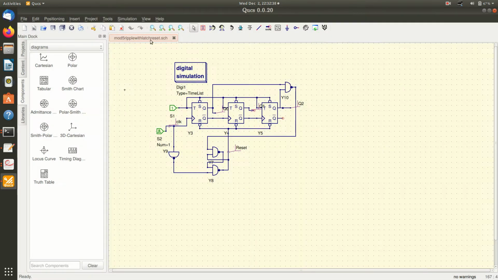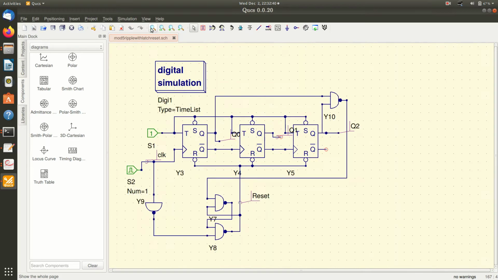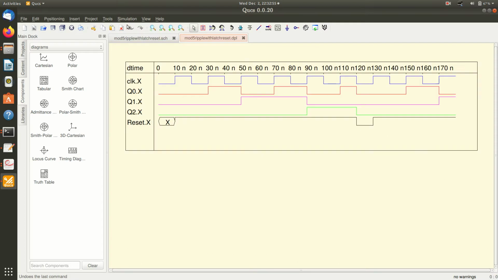Now you can see that this is a realization of that circuit. Here the clock is inverted and is given to this latch. This resetting signal is given to the other input of the latch, and the output of the latch is given to the common reset terminals. Now let us see the simulation. Now you can see this reset signal. Here the counts are 000, 001, 010, 011, 100. After that it resets.